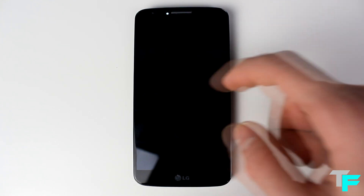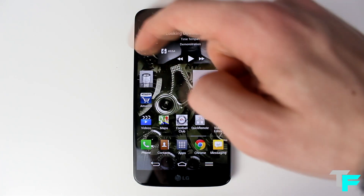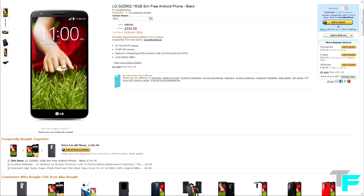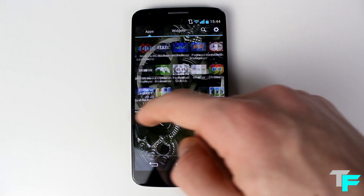Now I know the LG G2 has been out a little while since I've done this with you, but it's dropped down in price and I just bought it. It's amazing and this is why it's so underrated — the LG G2. It's £355 on Amazon and some other shops as well. The links will be down below if you want to buy it after this review. So why is this phone so good?